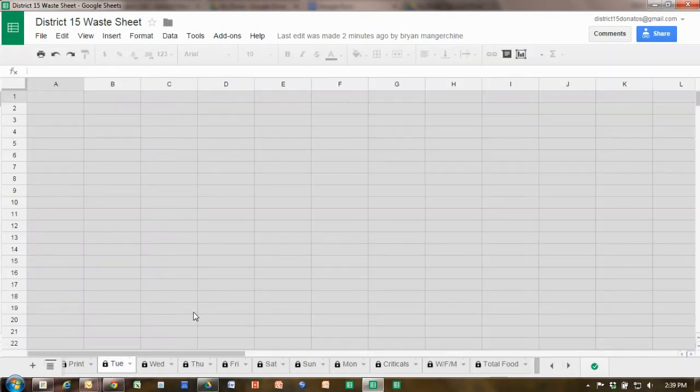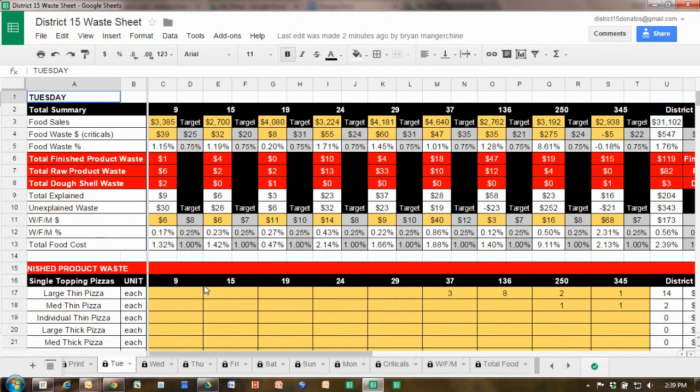Okay, everybody, that's how to use the online waste sheet. We've found that this has really helped managers be aware of where their food waste is going, and it also gives a lot of transparency as far as who's doing their coaching on a daily basis, who knows how to access this information, all of these reports, and then who is taking action on a daily basis to reduce the amount of waste throughout the week. Hope everyone enjoyed this and enjoys using the sheet. Thanks.